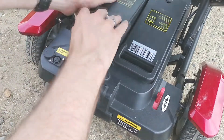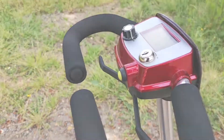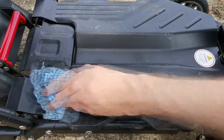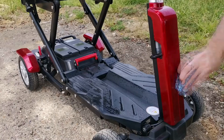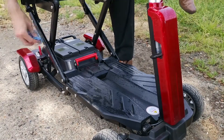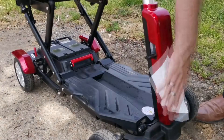Lastly, let's look at cleaning your scooter. We know that your Zinnia can get quite mucky when on adventures and you'll want to keep it looking spick and span. Again, firstly, make sure the scooter is turned off and the key removed. Take a damp cloth and wipe away any surface dirt. Try to avoid wiping any of the electrical components and, if possible, try to keep your Zinnia out of the rain in general. If it does get wet, simply wipe it down with a dry cloth or a paper towel.